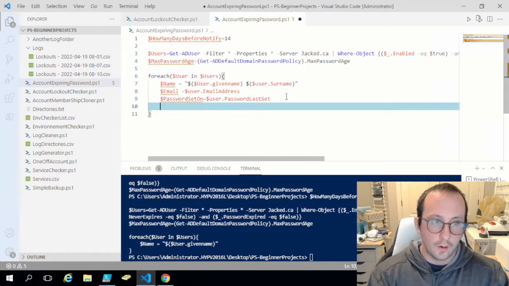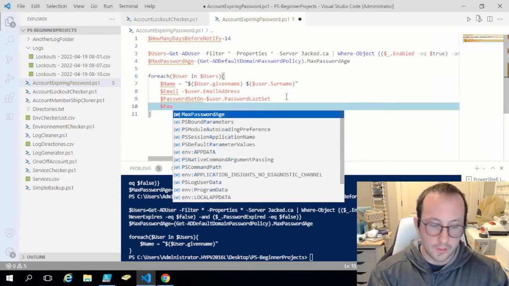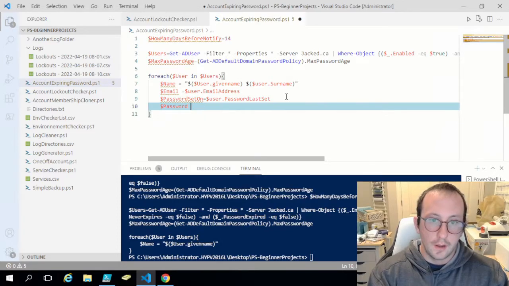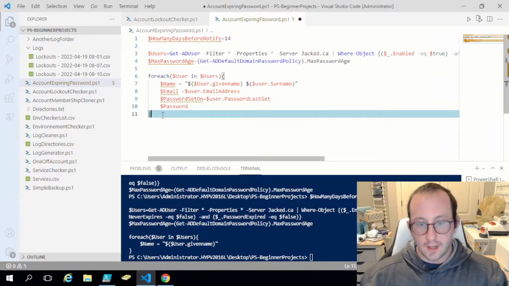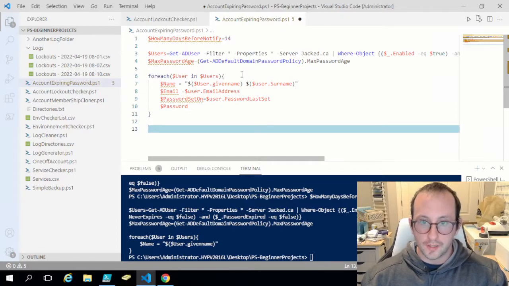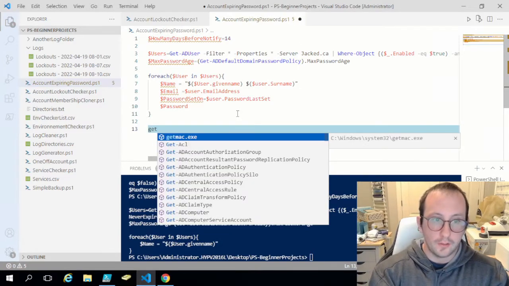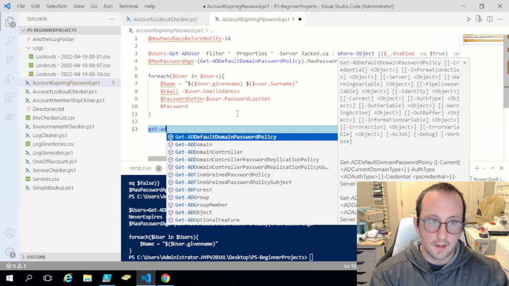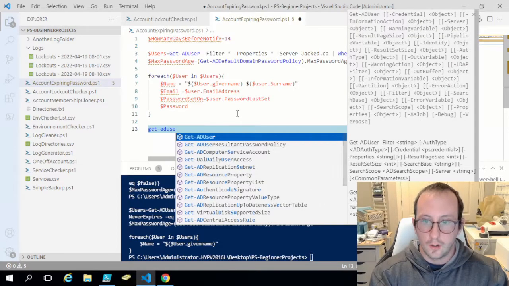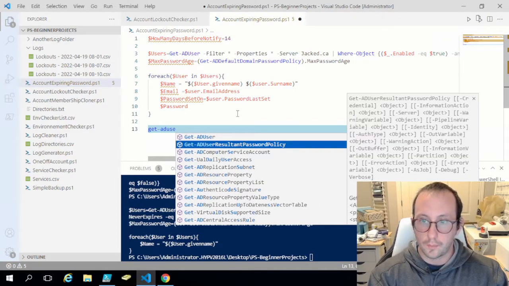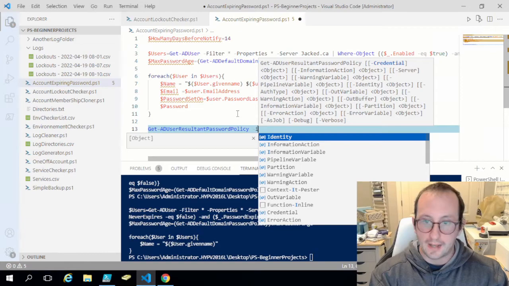And then we are going to go ahead and grab the password policy of that user. Now, you can actually tell what password policy is applied on a user using a very specific commandlet again. And that commandlet is called Get-ADUserResultantPasswordPolicy. And you can pass that an identity.